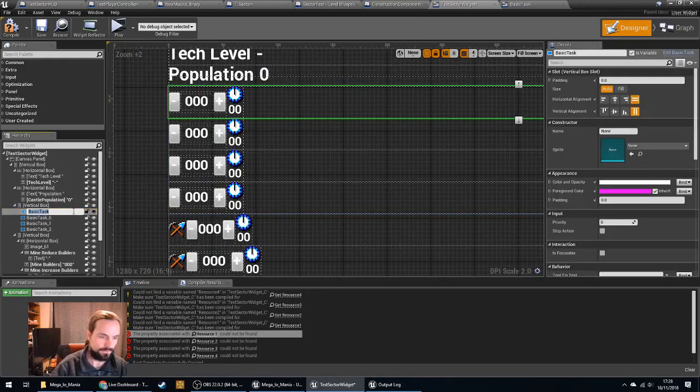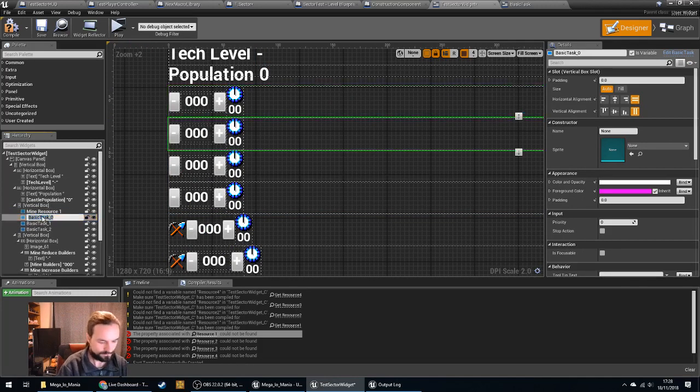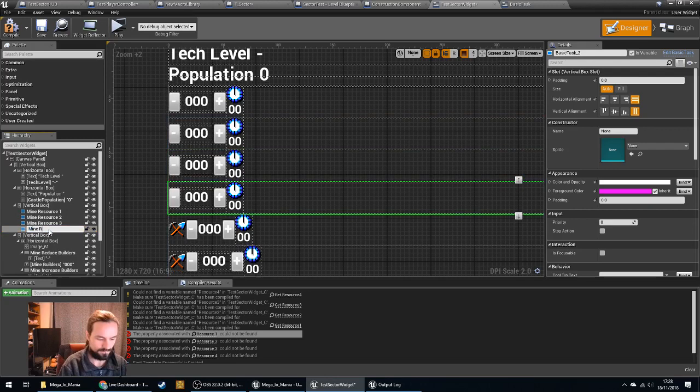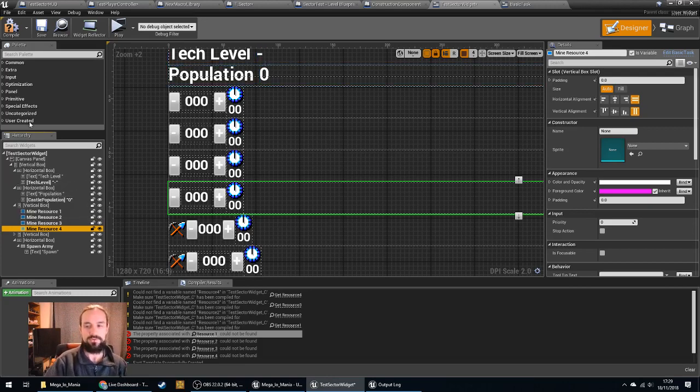So this basic task would be mine resource 1. I think actually in the game, almost every sector has a kind of hand gatherable resource, not one that you have to mine, but there's also the chance that a sector may have no resources at all, either because they've all been used or some variation thereof, so the resources do have to be added dynamically.